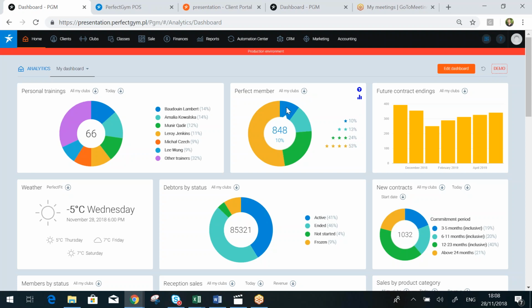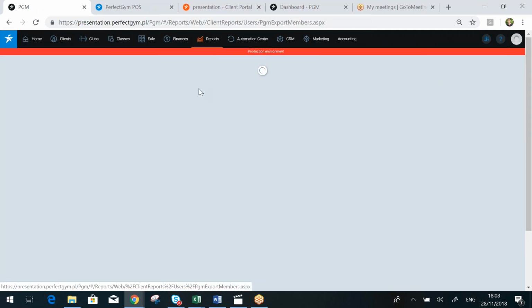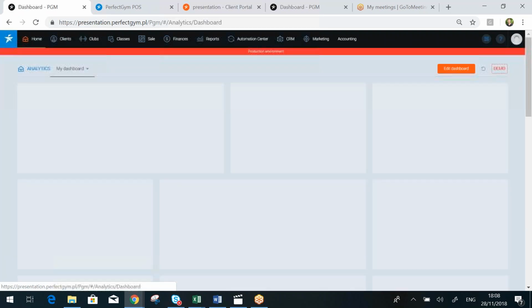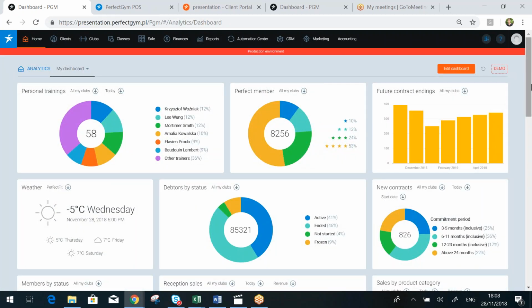So we can actually run a report on all of these widgets. If I click on this tab right here, that will take me to the reporting page where I can actually download an Excel spreadsheet of that report. It will give me the names of those members, all of those 1-star members, and I can put them on a marketing campaign and I can reach out to them and try and get them from a once a week member to a 2, 3, or 4, or even 5 times a week member. So lots of ways that we can utilize these widgets.